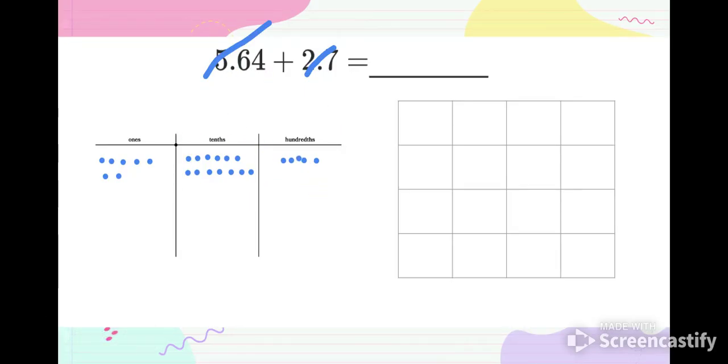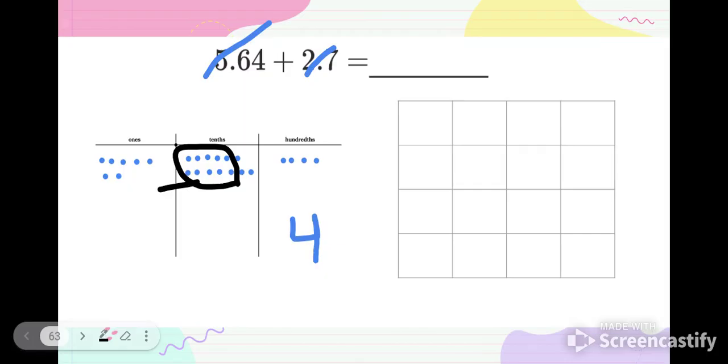I'm going to start with my hundredths place. I have 4 in the hundredths place. That was easy. This is where it gets a little trickier. I have 6, 7, 8, 9, 10, 11, 12, 13 in my tenths place. I know 10 tenths make a whole, so there's too many here. I have to take 10 of them. I'm going to take, let me get a different color, I'm sorry, just to show. So I have 13 here, right? So let me take 10. Move it over here. That's going to give me an extra 1. Let me add that extra 1.